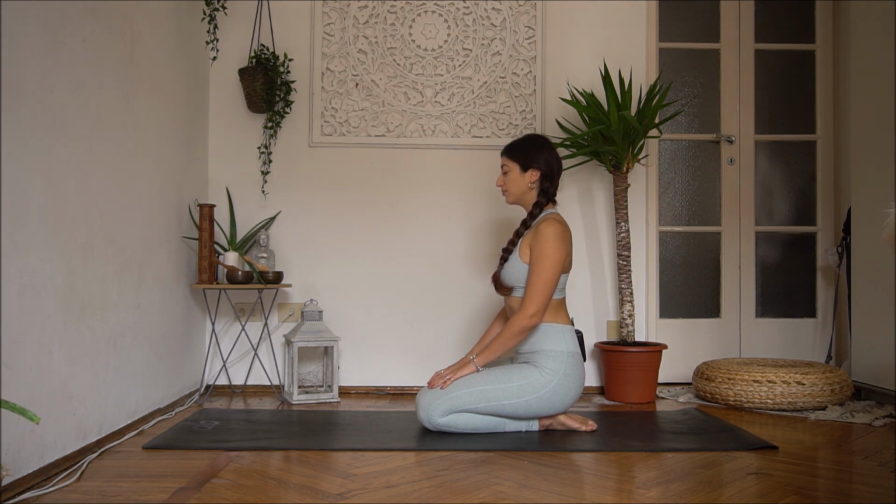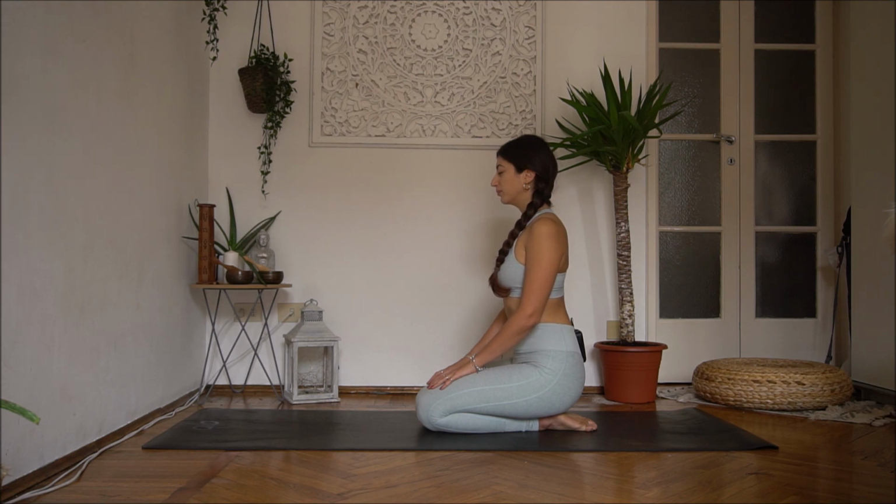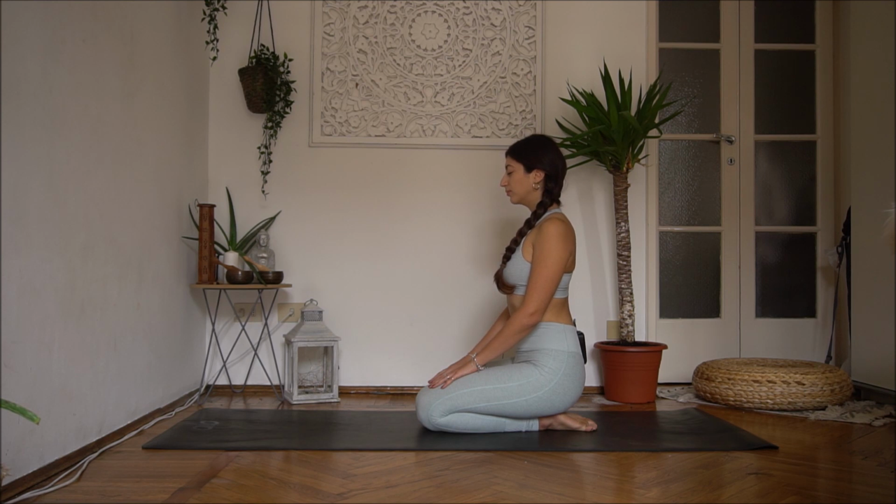Breathe in and out. As you exhale, relax your shoulders. As you inhale, lengthen your spine. And keep going for a couple of breaths. And then slowly open your eyes.